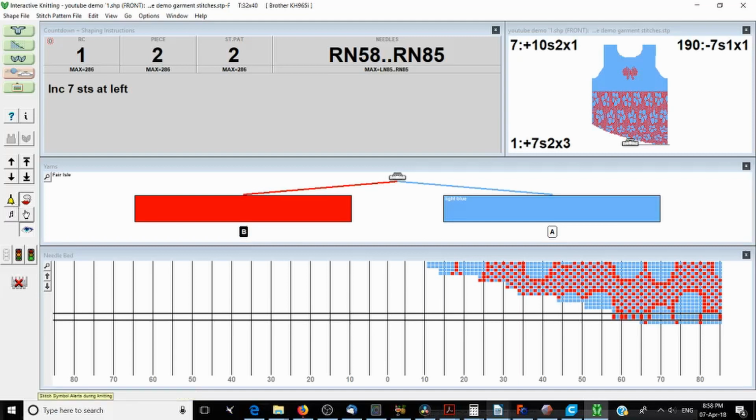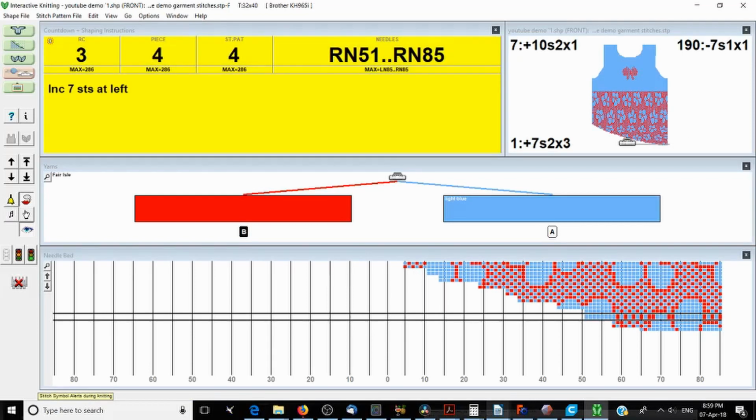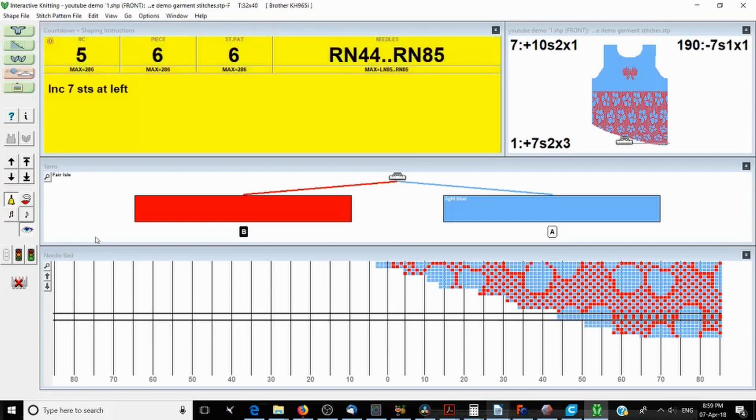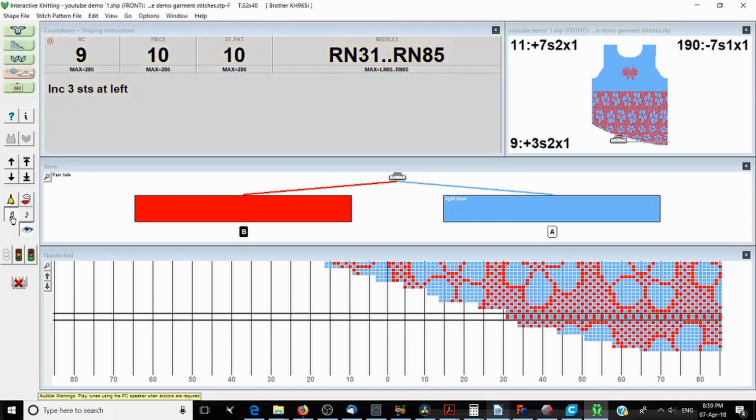I'm going to hit the spacebar key to move up a row so you can hear the sounds they make. Increase left 7. Okay, so that's the voice, when you click on the little lips. If you click on the little chime button instead of the lips, you'll hear a chime that associates with the instruction you've got to perform. Now, you can click on this little doohickey here, which gives you audible warnings, and it will give you a tone, as you can hear, for different instructions, and you can do the same here.